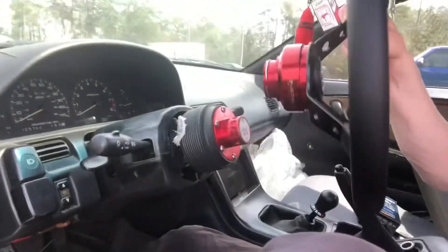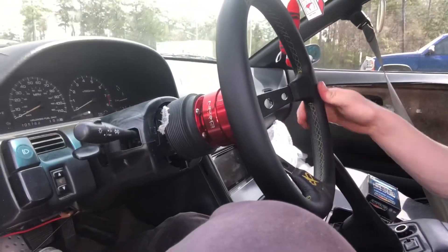I put the quick release from the G into this car already. It already had a hub — not a good one, I have to replace it — but I got the quick release on here and got my little wheel. I also got my double din radio put in. It's the first time I've done a radio and it's actually pretty fun — took like 20 minutes to wire in, easy as hell.